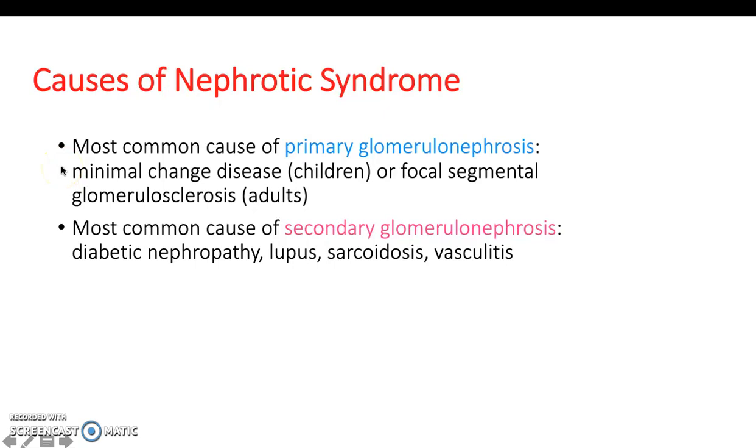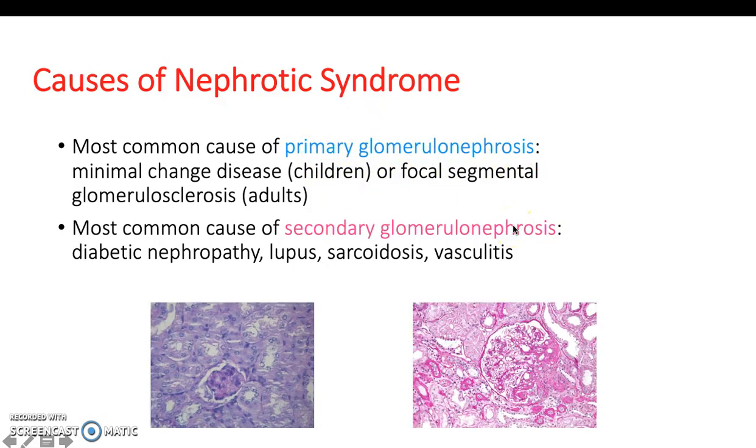Risk factors can be infection in pregnancy, compared to focal segmental glomerulosclerosis, which is tissue scarring in the glomeruli, and some causes of this one can be previous kidney injury or morbid obesity. The causes of primary glomerulonephrosis are a diagnosis of exclusion. First of all, you want to rule out any cause of secondary glomerulonephrosis, and that's what your investigations are based around. These are diagnosed only by biopsy.